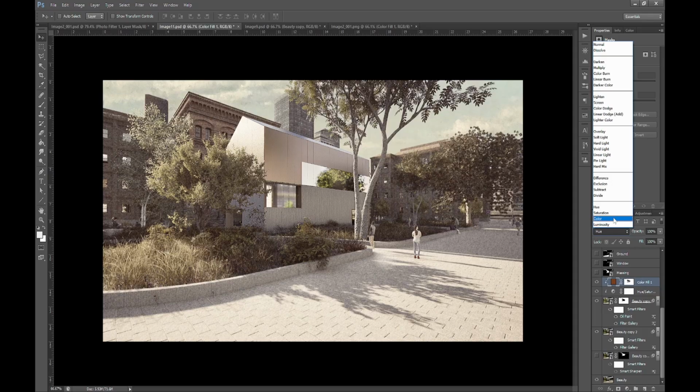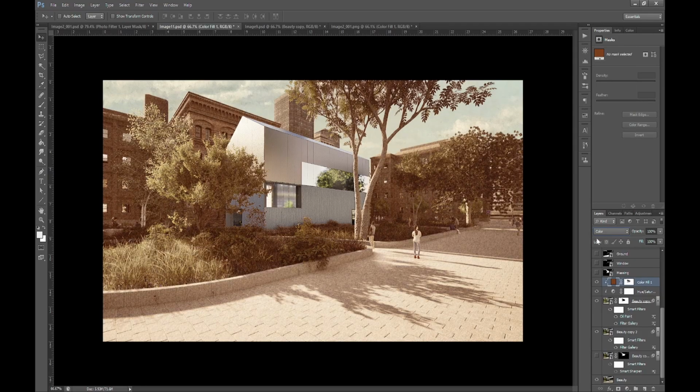Another intense one is color. You see color, that's like way too intense. But I do hue and saturation. But see, this is because I have this at 100% right now. I can tone it down more if I wanted to. But I like this at 100%. Sometimes you don't have to tone things down. So that's why it depends on the rendering. That's why I'm showing these to you.